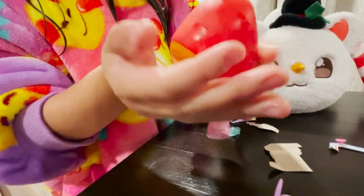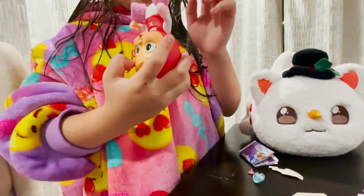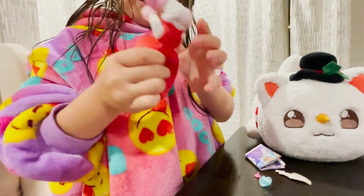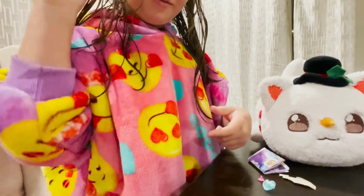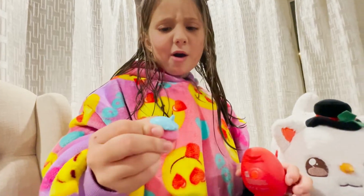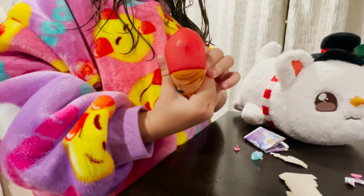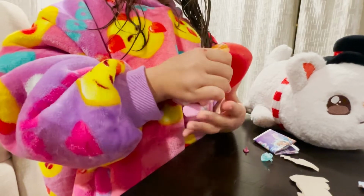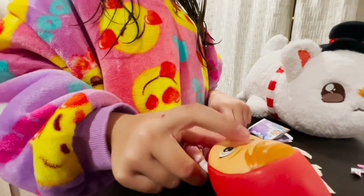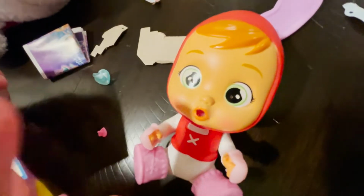Wait, nothing's happening. Oh my gosh. She's supposed to cry. Where'd the water go? There's no water in here. Are you kidding me? I barely even put in any water. She's supposed to cry, but because of the holes. But she's not crying, so I guess this went wrong. She's a bad baby.